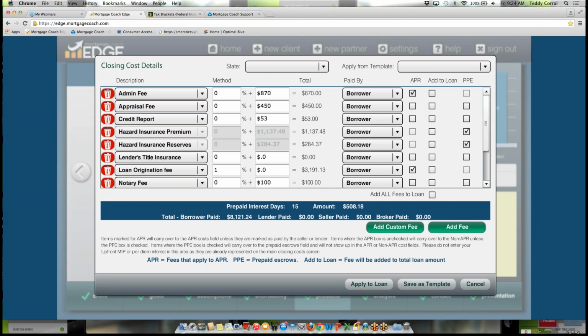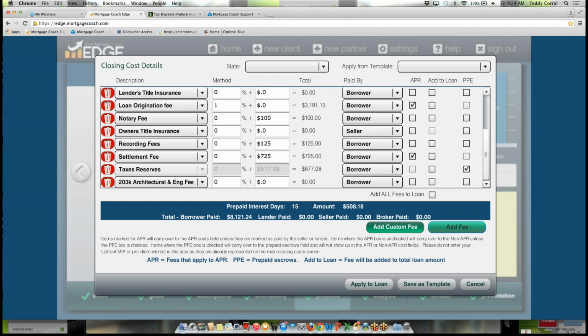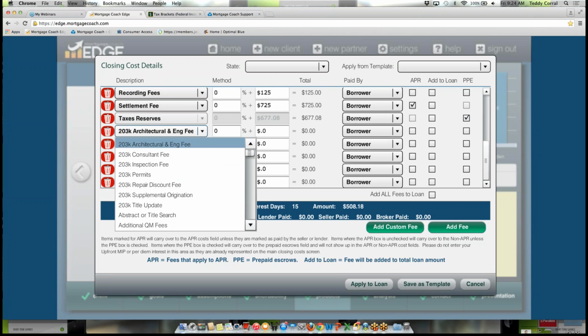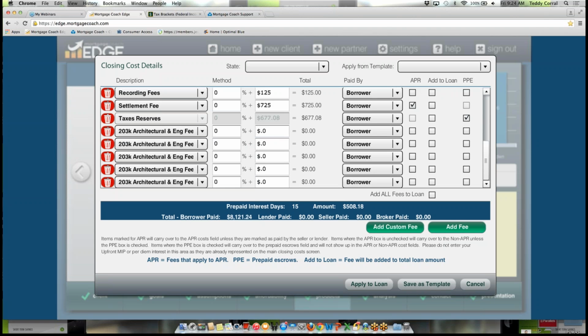Now, if you're building from scratch, you're looking at something that is completely blank here. So you would go down here, click add fee, and you can click add fee as many times as you like. You notice I clicked add fee 5 times, and I had all this pop up for me. I would click on the drop down here, and I have a whole list of fees that I can choose from. So you name it, it's in here. If it's not in there for you, then I will show you how to add a custom fee. But you can choose any fee you like.